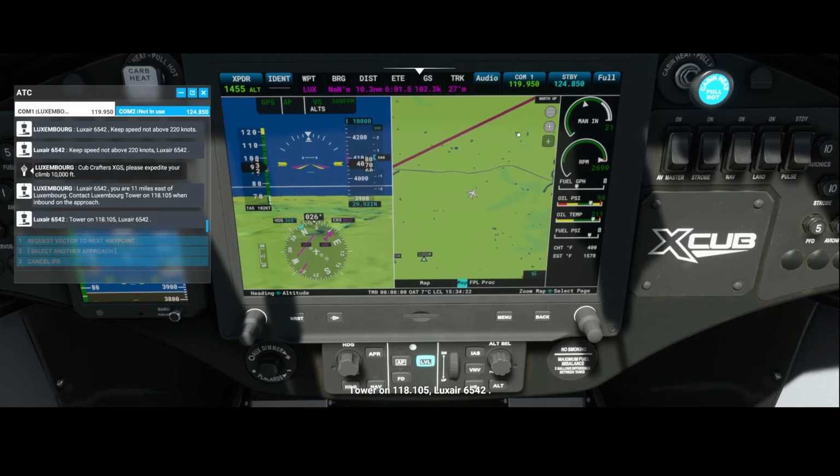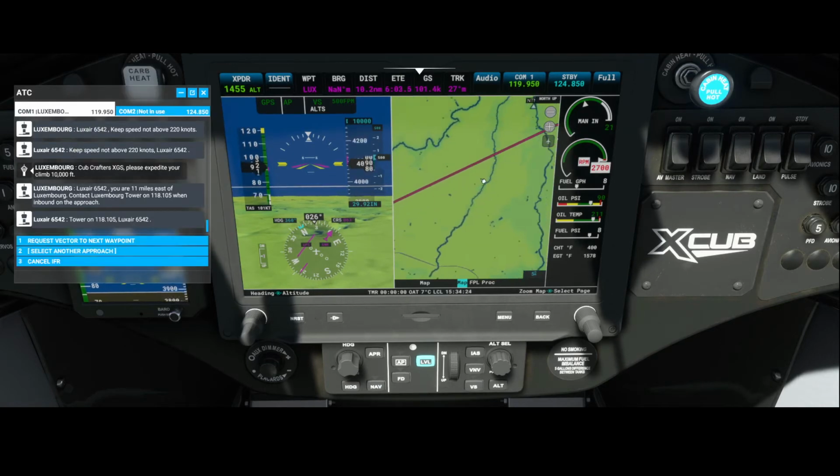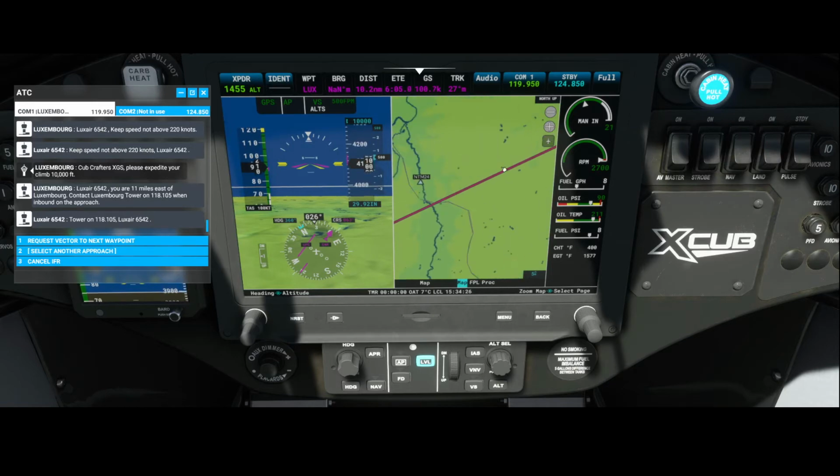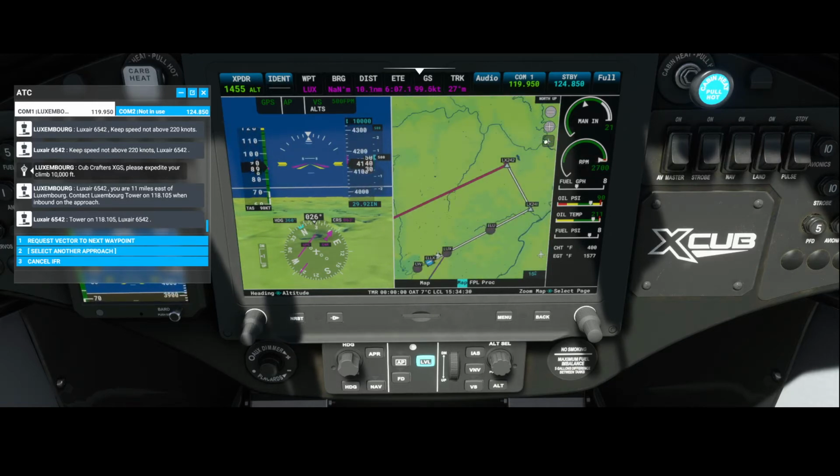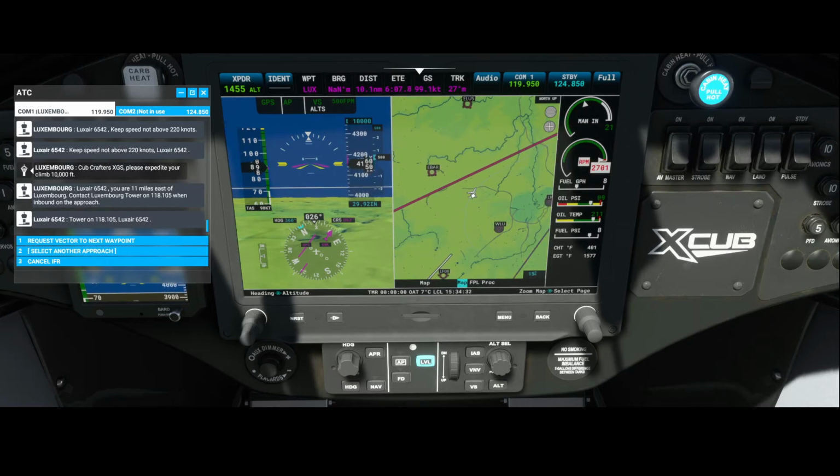You can also see it here, right? You don't need to have the VFR one open. You can simply scroll here, or you can zoom in or out here, and then you can also center on the airplane by hitting the airplane button again.